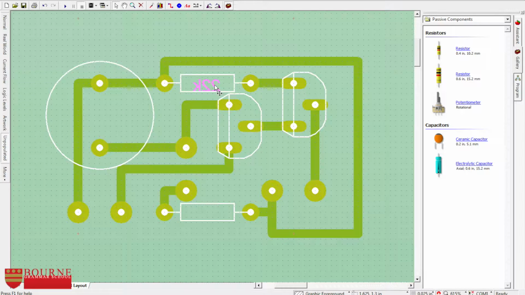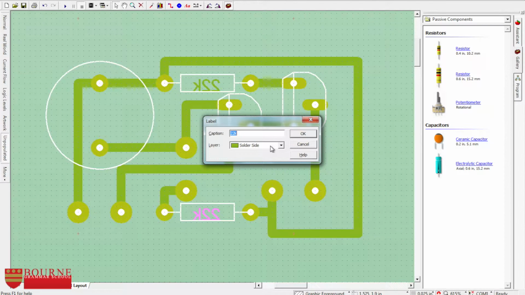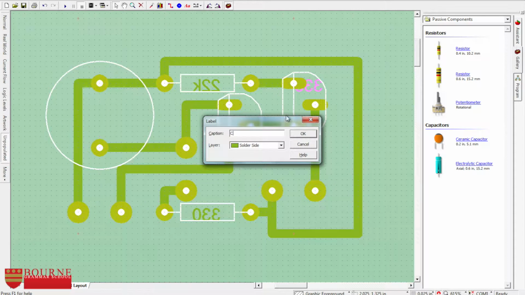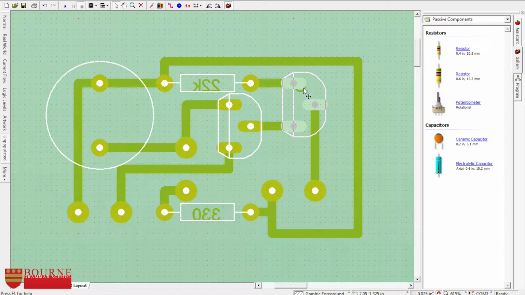Now I need to copy this, so I'm going to hit Control C and Control V. And that will give me a new little text box which I can then position over on my other resistor down here, double click, and I'm just going to edit that to a 330 ohm resistor. So that's that in place now. So now I just need to keep copying and pasting, that's Control C, Control V, to get my other labels. So I'll place this one up by this resistor, double click and change it to a C for collector, and just position that so it's visible over where the collector is.